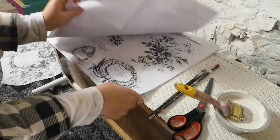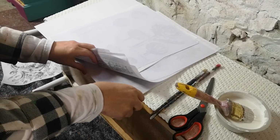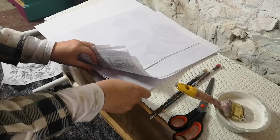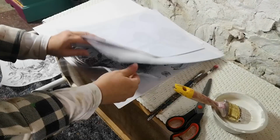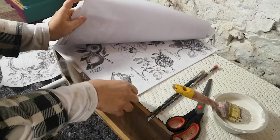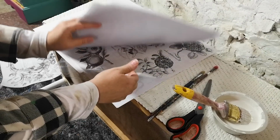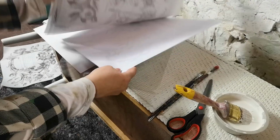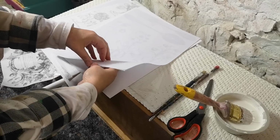There's some really, really nice ones. If you're a bit like me, I really like inlays. They give a completely different feel to a piece than a transfer does. They're not the same as a stencil or a stamp that you get lots and lots of value out of. This is what I'm looking for. I'm looking for these two big flowers. I knew I'd seen them somewhere.